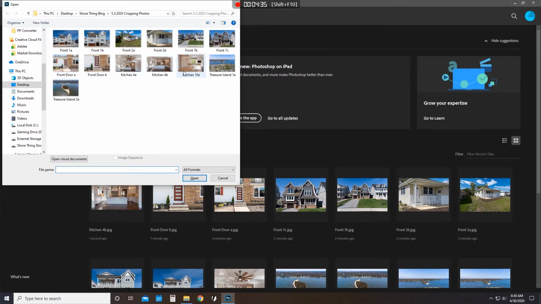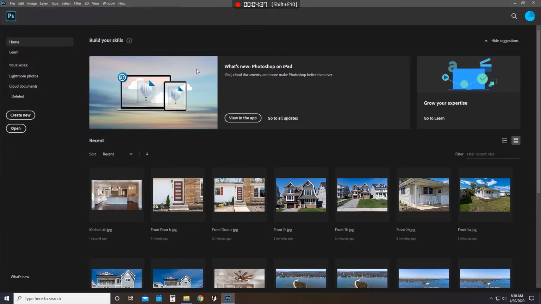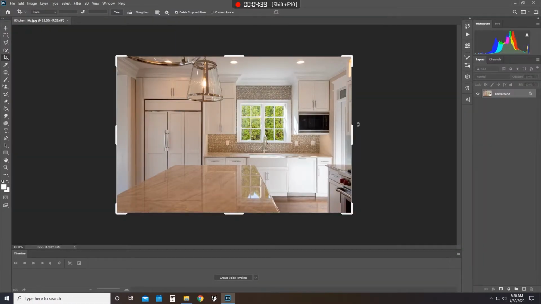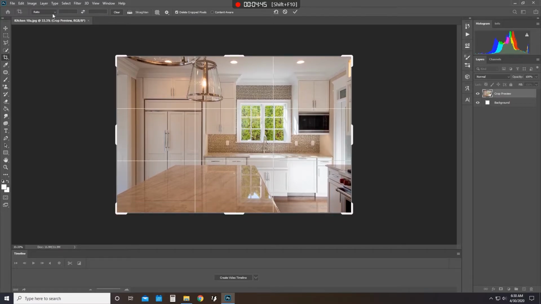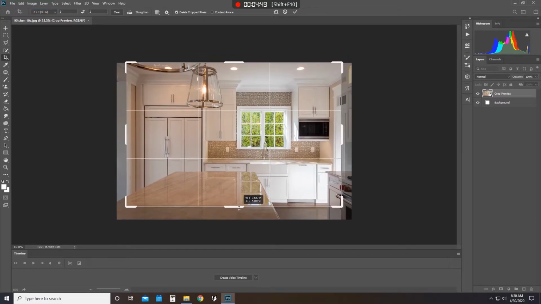Okay, another photo of the same kitchen, just inside of it this time. And you see how I got the edges? We've got the doorway on the right, we've got the wall on the left. I want to get rid of that. I want to focus in just on what's on that far wall.